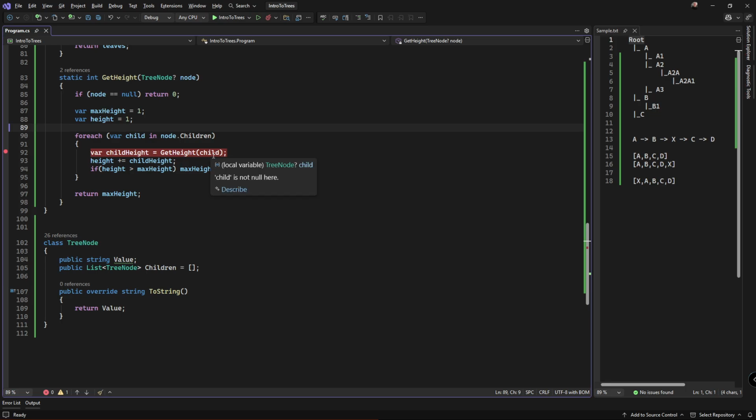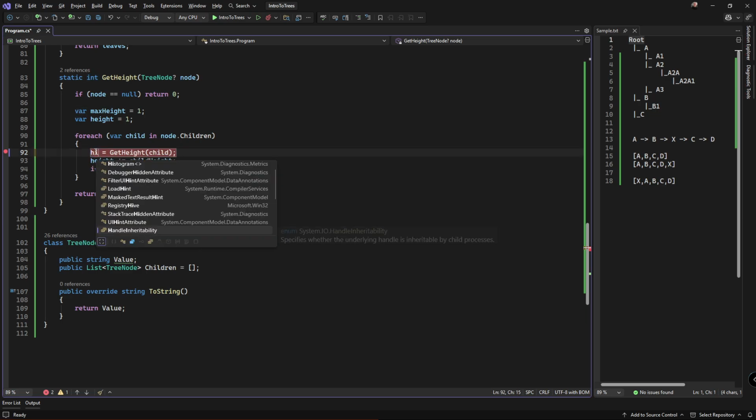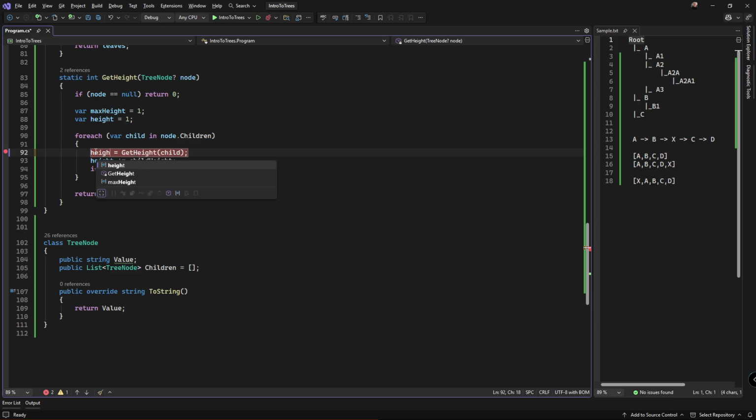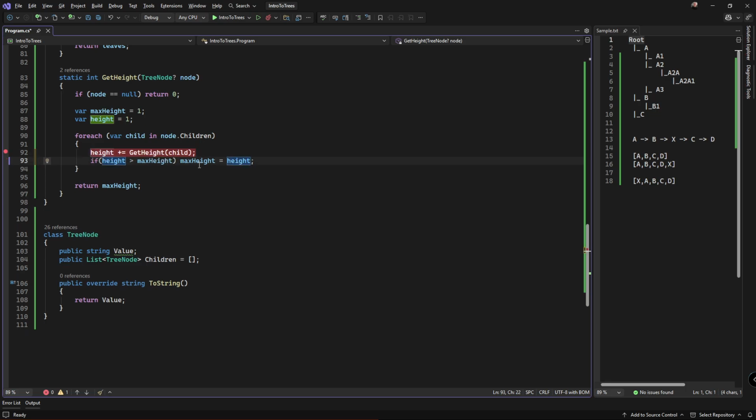So the height from that position. That can just be height equals get height. And we don't even need that. So get height. So let's see if we can get that right for branches.